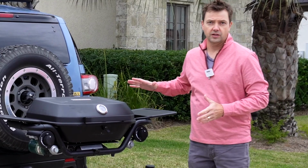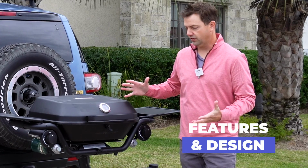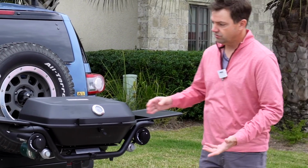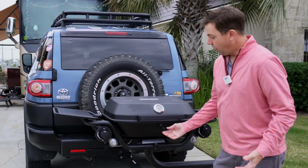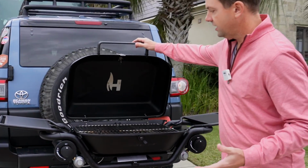So this is it opened up. Now we're gonna focus on the features and the design of this first. And this is fully opened up. One of the things that I wanna show you is that this is almost a full-size grill. This is not a dinky portable grill. It's got pretty good size.